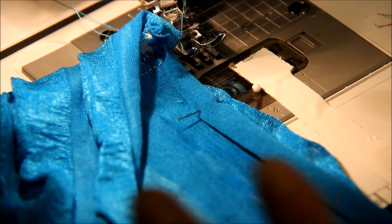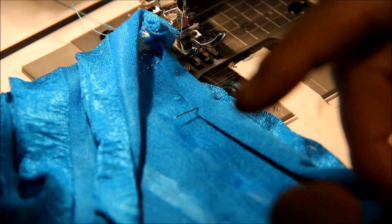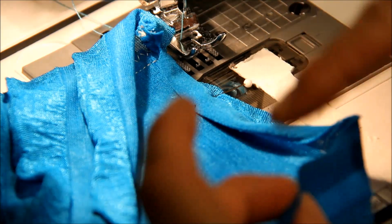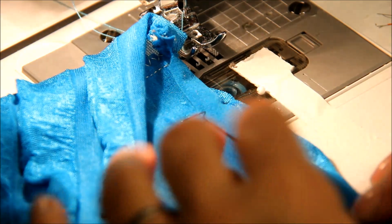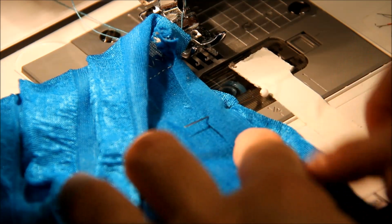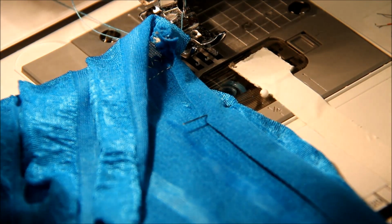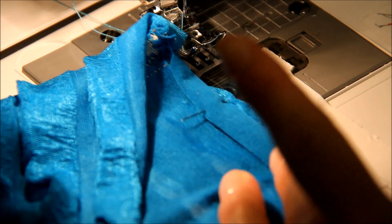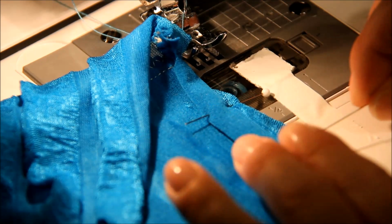I'm back at the machine and I'm going to do some pinning right here. I'm taking this little leftover bit, we cut the top ruffle off right here, and I'm going to fold it over and make our casing for our elastic. And this knit has a tendency to kind of roll in on itself, which is kind of perfect. It makes it really easy to pin it nice and neat.